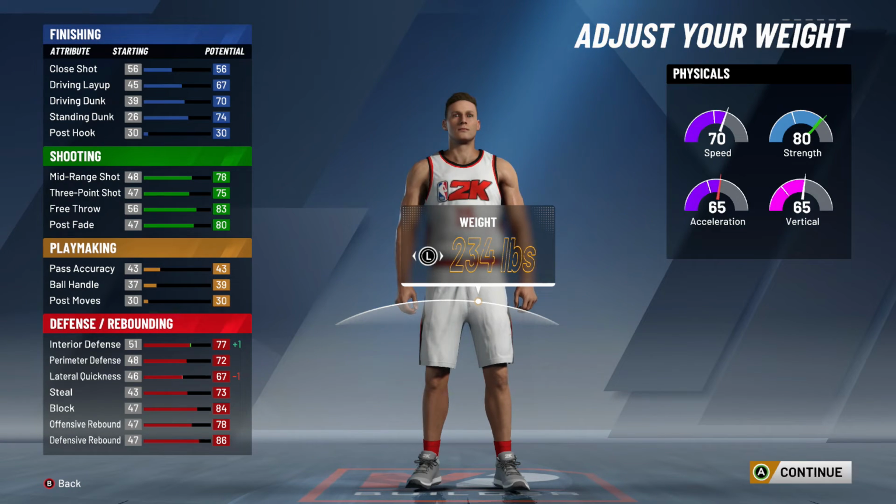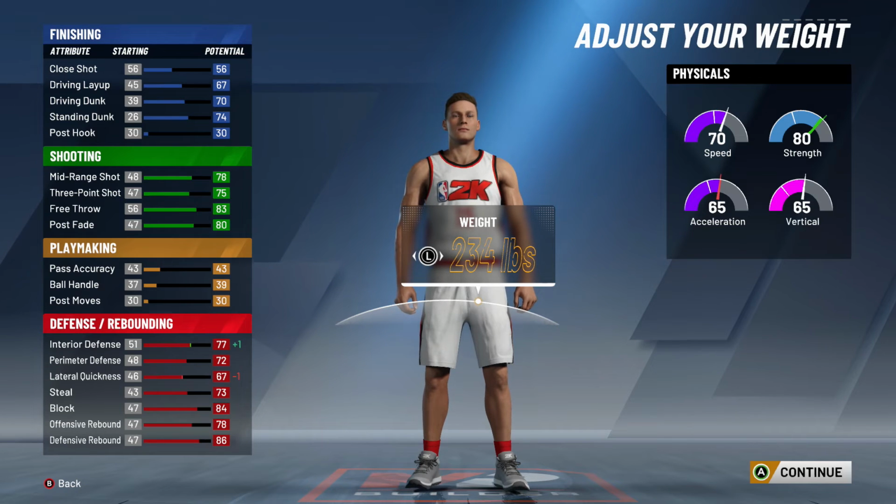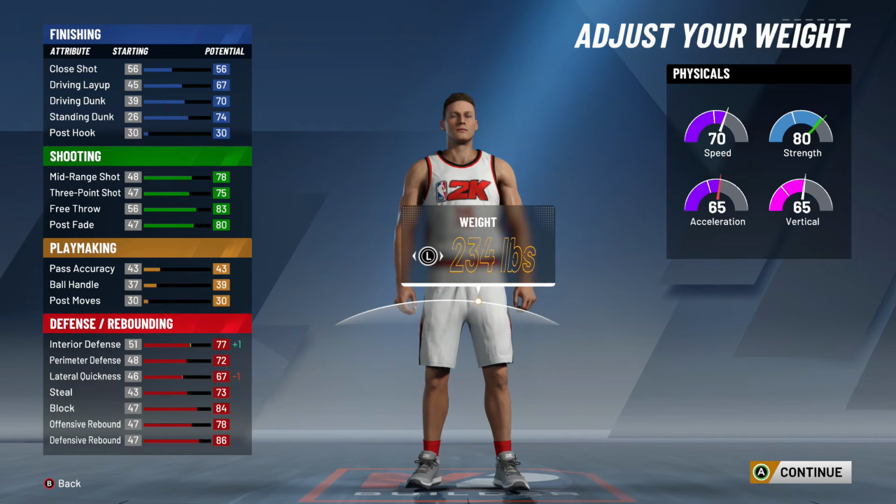But the reason I went with the heavy is because your speed doesn't change that much. Your acceleration changes, but it's not that big of a deal. Your strength goes up, which is always a positive, and your vertical doesn't even really change that much either. And so just basically get as big as you can, as strong as you can without losing too much speed. And 247 is what I chose.